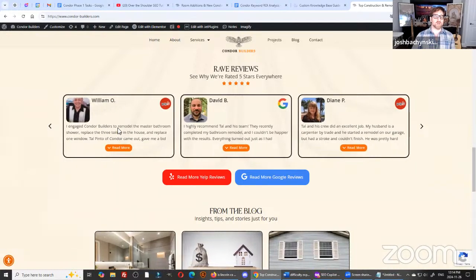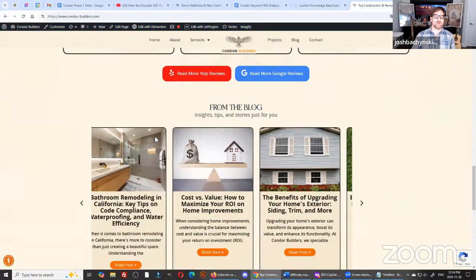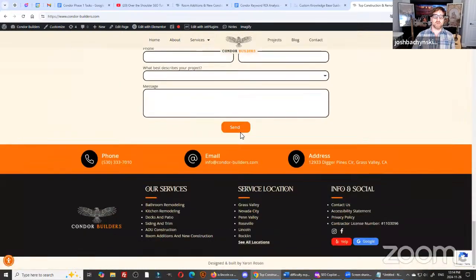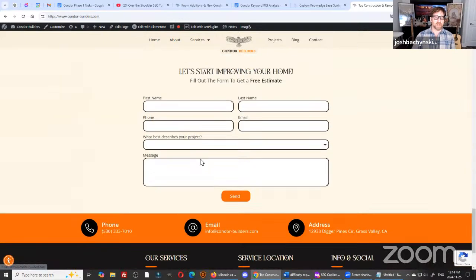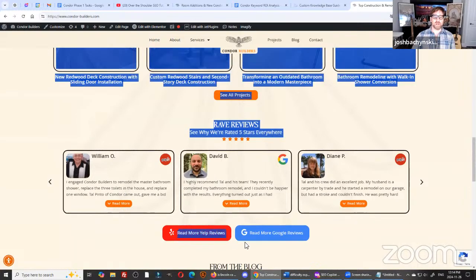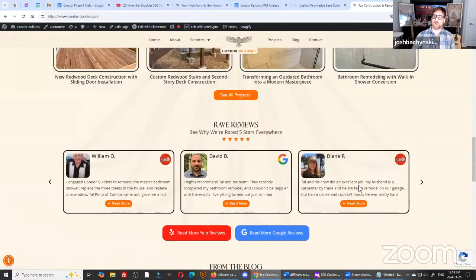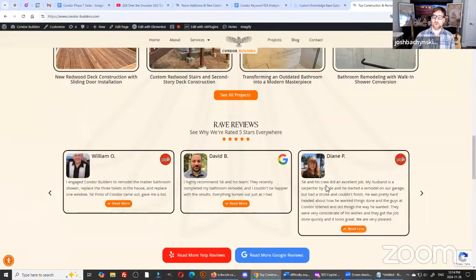So what I want to do, I can't copy and paste these, sadly. That's not working for some reason. Can I see the testimonials anywhere else? I don't see anywhere else. Okay. Let me see this here. Let's inspect this. Can I get it this way? I don't see the inspector either. Read more. Now can I get it?